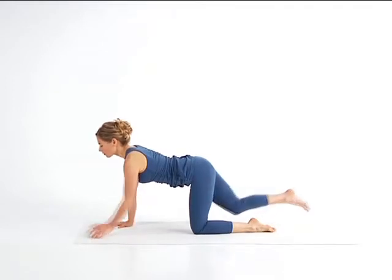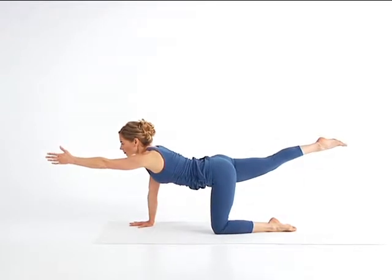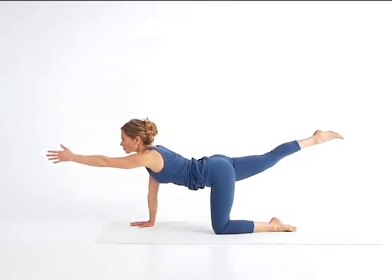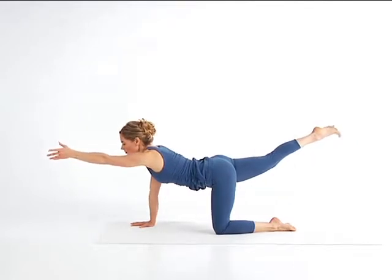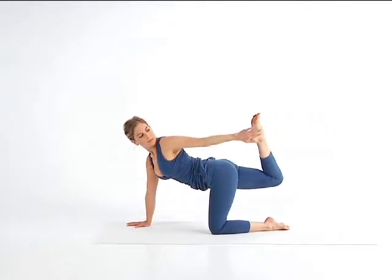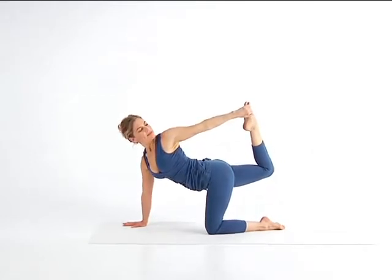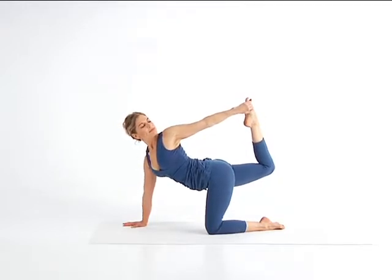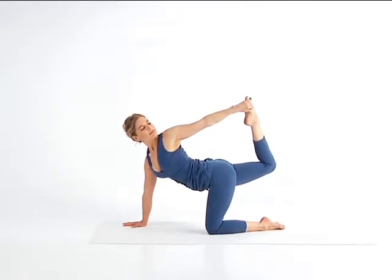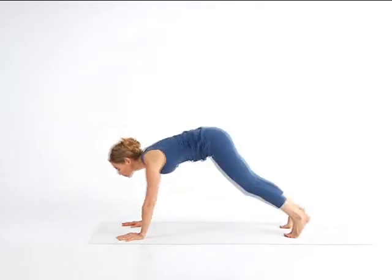Inhale, reach your left arm forward, your right leg back. Extend that long line of energy and pull your ribs in. Feel your confidence and balance building as you bend the right leg, internally rotate the left arm, and reach back to clasp your foot. Press back through your shin and lift your foot, finding the opening and balance. Exhale, release, and pull back to downward dog.